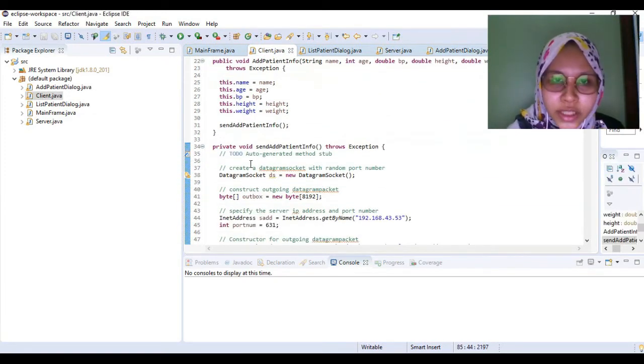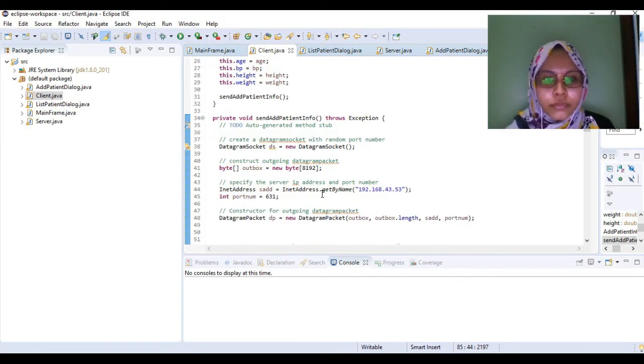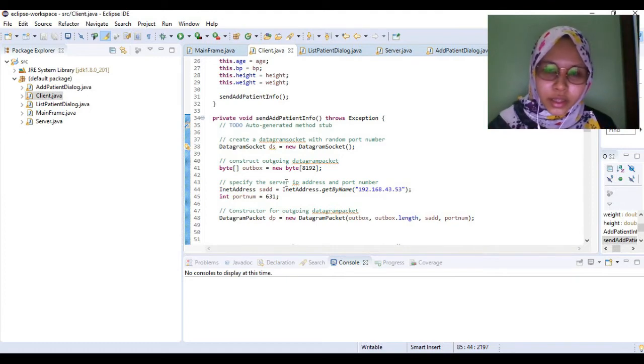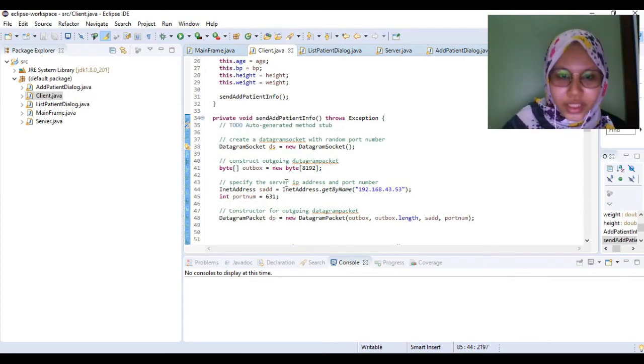The first thing we did was to create a datagram socket with a random port number. There's no specific port number like TCP. And then we construct an outgoing datagram packet, and we specify the IP address. Since we're using two computers, we are using the server-side computer's IP address.